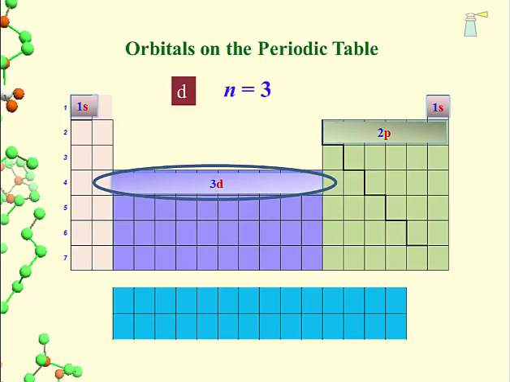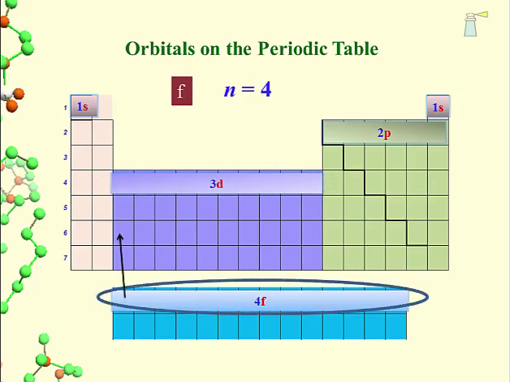Note that if we were strictly looking at the energy level designation on the left-hand side of the table, we would be calling it 4d. Tempting, but that would be a mistake. And finally, the f block first appears at energy level n equals 4. Begin the f block with 4f. It too looks like it begins at a different energy level.